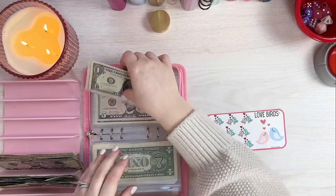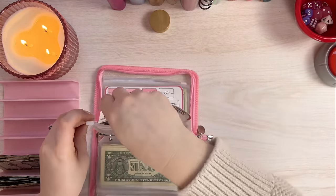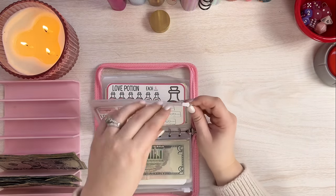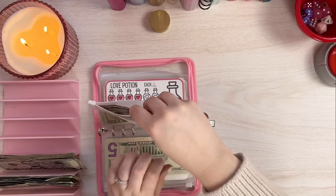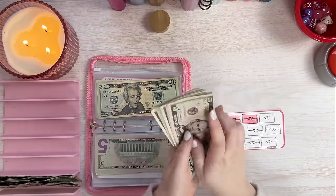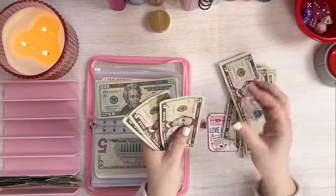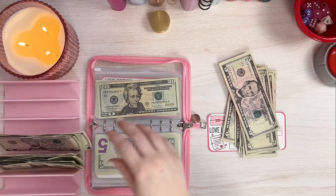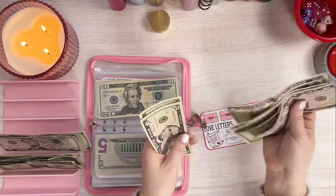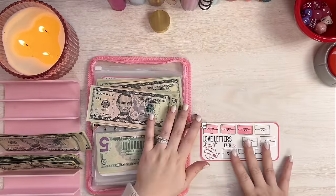I put my $6 down. So with my $6 in, I'm not counting them up because I think it'll be kind of a nice surprise. So let's just drop it down and go to this one. So these are 2 a piece and these are 10 a piece. Let's see. 10, 20, 30, 40, 50, 60. How much money do you think we have left? 5, 10, 15, 25, 35, 45, 55, 60. 5, 10, 15, 20. Okay, I think I'm going to do it, guys. 5, 10, 15, 20, 25, 30, 35, 40, 45, 50, 55, 60. Did I say 60? 10, 20, 30, 40, 50, 60. Oh my gosh, I said 60.